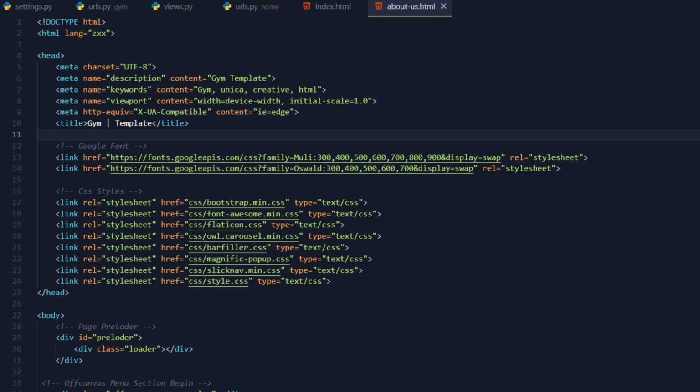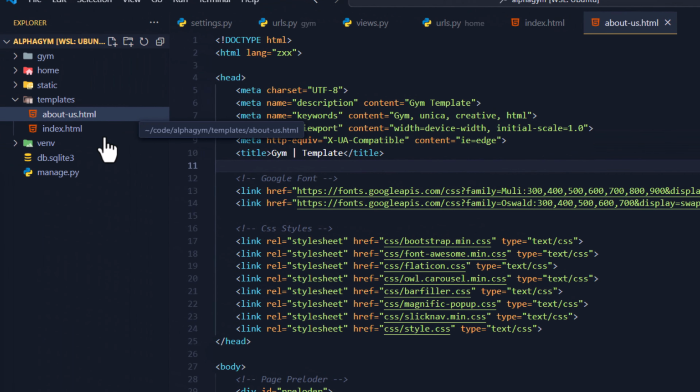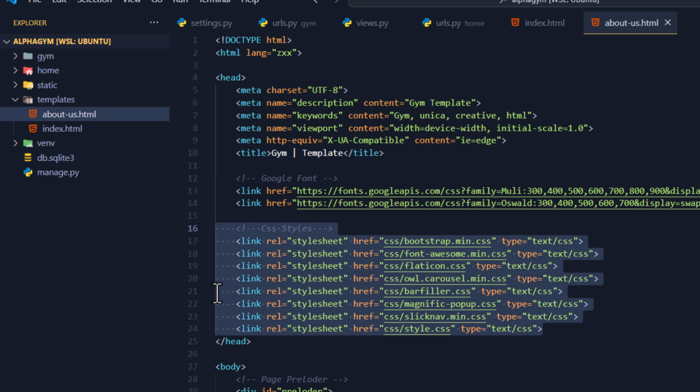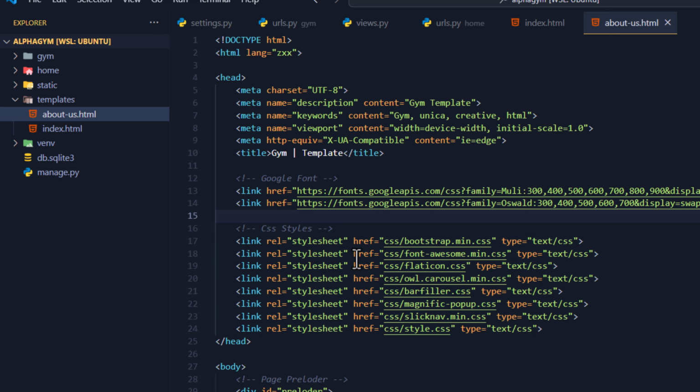For example, if we have over 10 HTML pages and we want to change the title of our HTML or one of our CSS attributes, we are going to have to go through every HTML page and make the changes in all the HTML pages. That is not ideal.